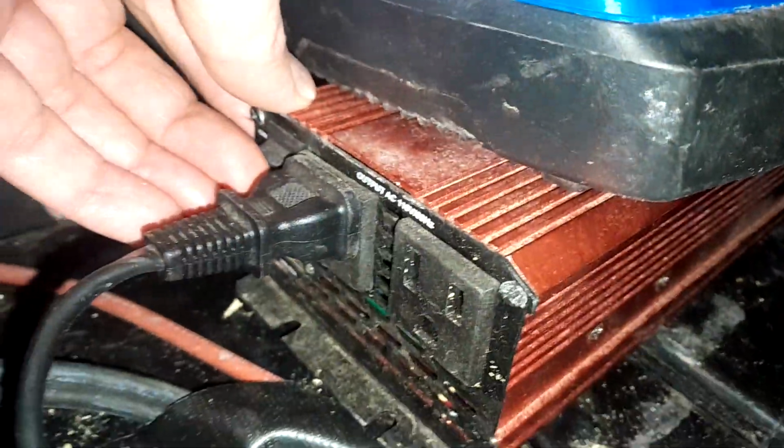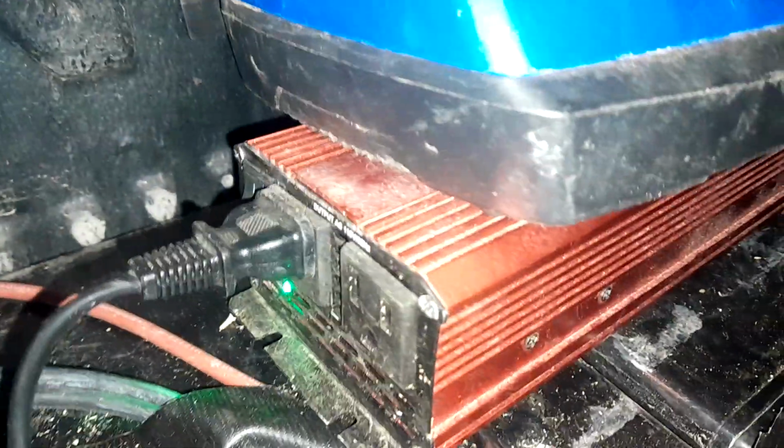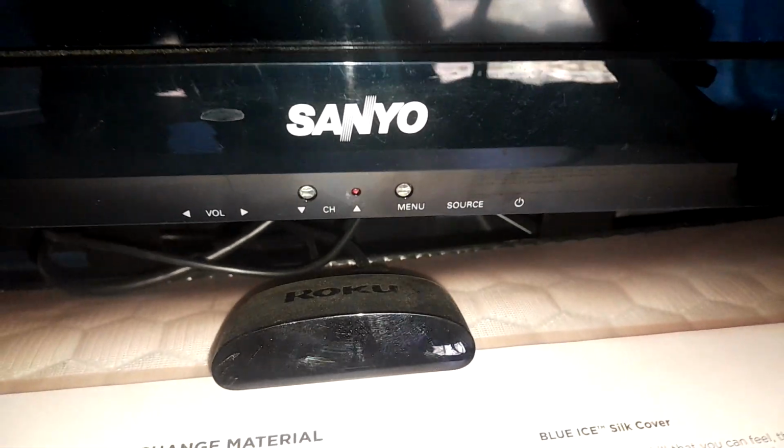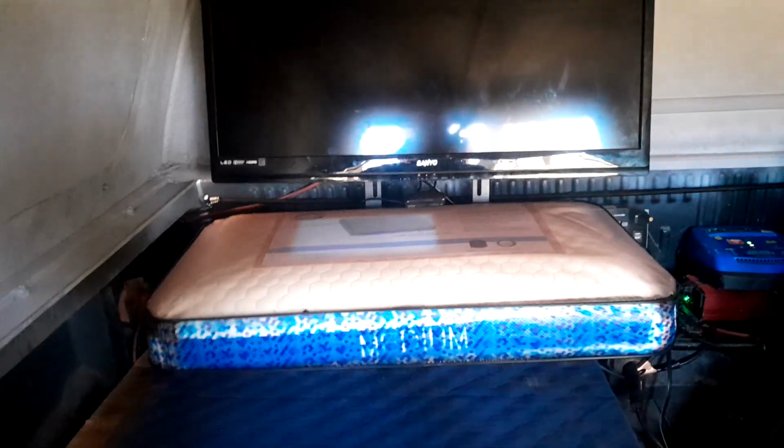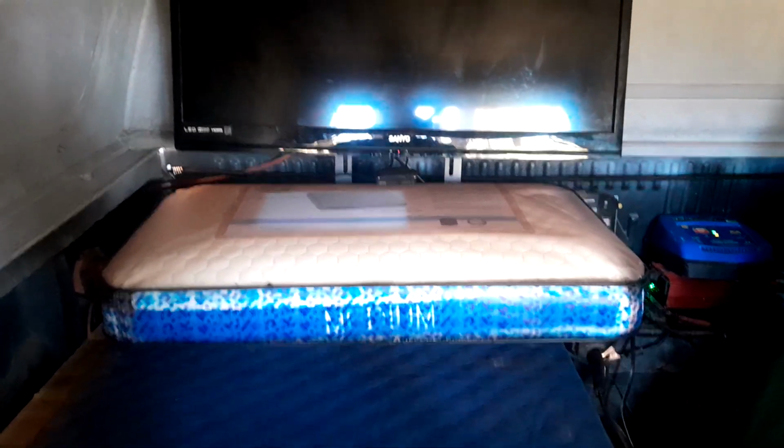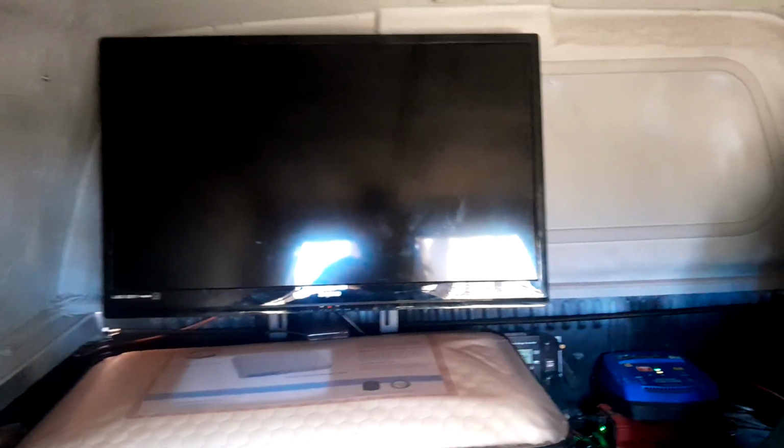So when we turn that on, we got power. And then boom, over here we have power. So let's scoot back over here and watch some TV. Okay, so this is basically where I'll be sitting on the bed. The pillow's just there, but I'll probably put it on this end anyway. And yes, I know I gotta clean up the wires and make it look pretty.